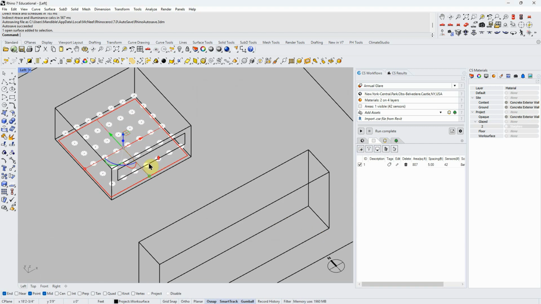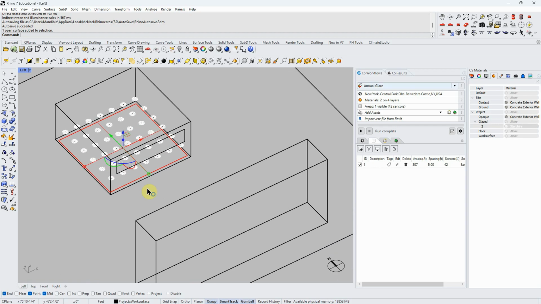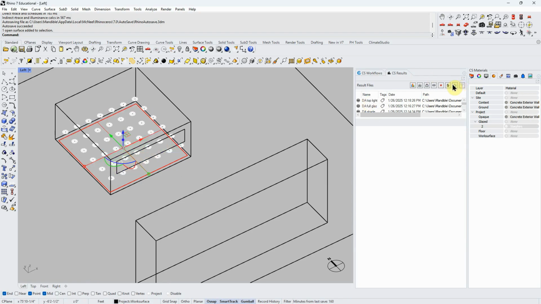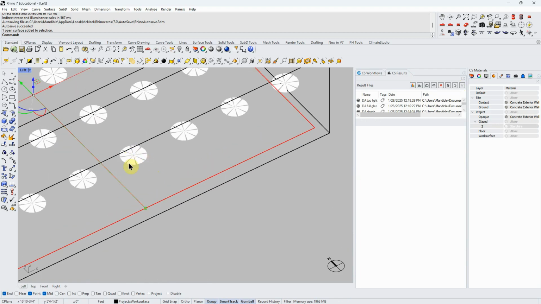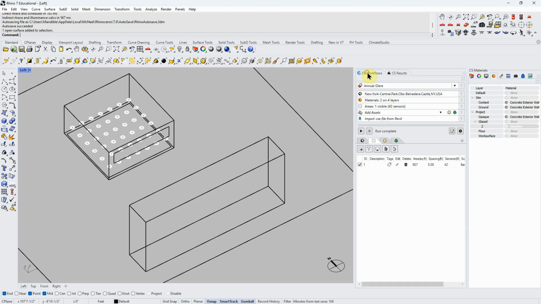What you end up with when you start a glare study is, on this work surface, let's just turn these back on so we'll remind ourselves. I'm going to go back to my results. So on this same work surface now, we have these little pizza pies, and these are views. If this one is looking straight out to the south, this one we're looking back into the building. And if I'm ready now, I can just run it.